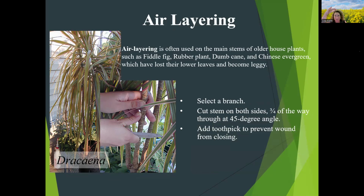Basically, you're just going to keep that top portion and get rid of the leggy stem below that just looks ugly. Fiddle figs, rubber plants, dumb cane, Chinese evergreens, these are all good options for this. Select a branch, and you can see there that somebody's got a knife. You're going to cut that stem on both sides about a third of the way through at a 45-degree angle. Add a toothpick so that wound doesn't close, and you're going to wrap it.